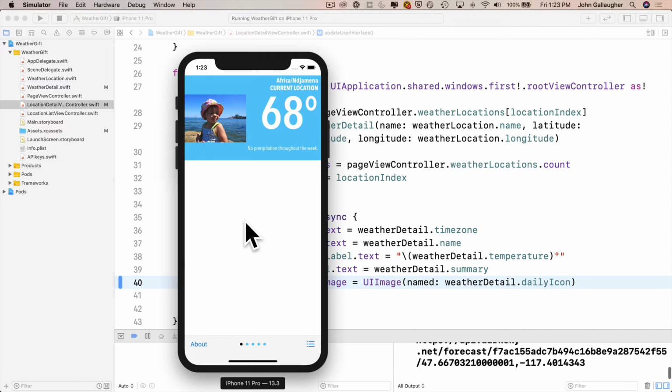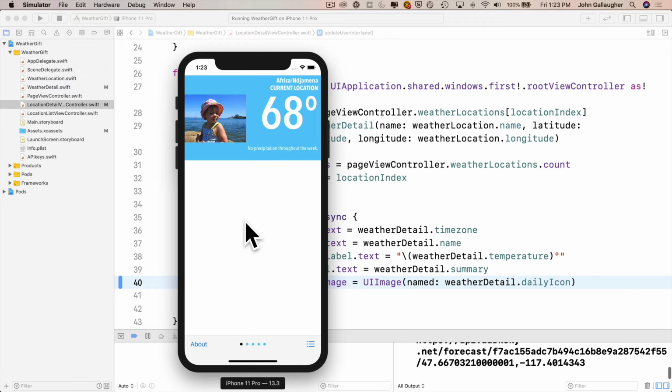That's it! Build and run, and we've got a nice sunny image here which matches up with the description. Now we can see the whole image in here, but to keep its aspect ratio, the whole image is fit into an object that's taller than it is, and so that's why you see blue lines in the top and the bottom. That's because this image view's content mode property is set to aspect fit. We'll change that in a bit.